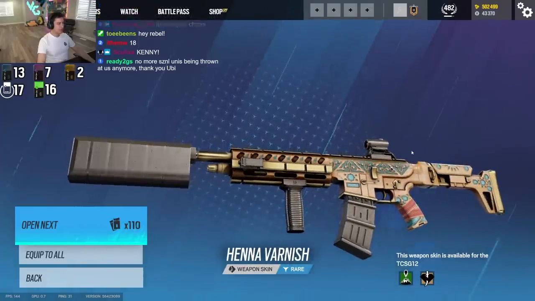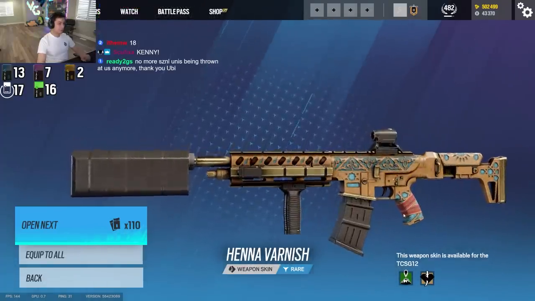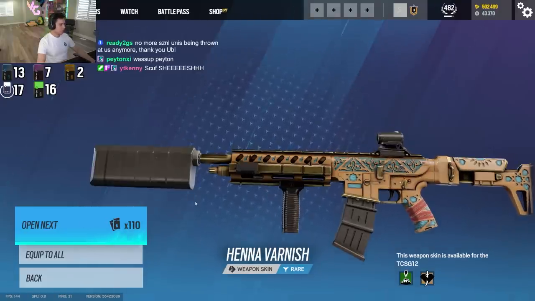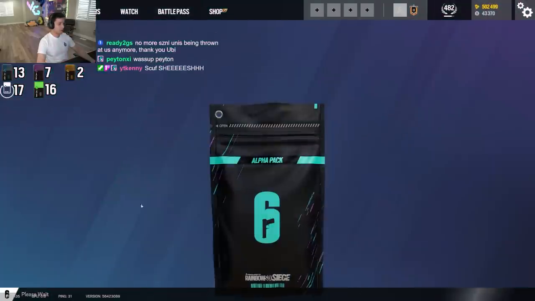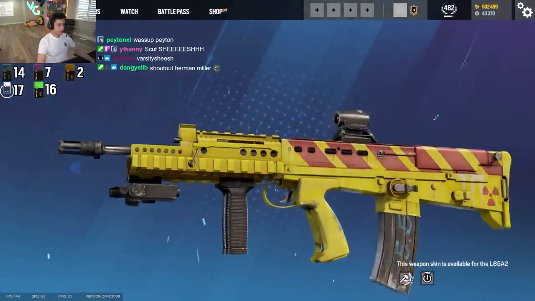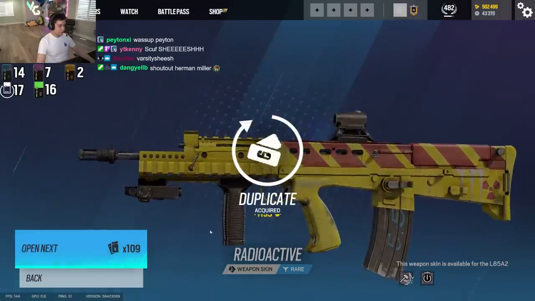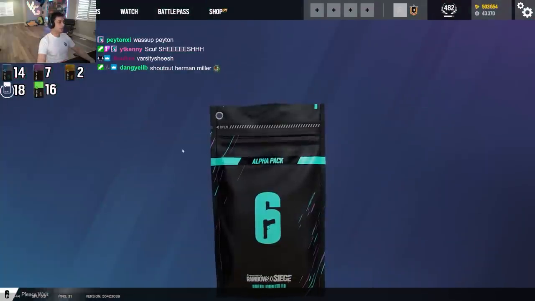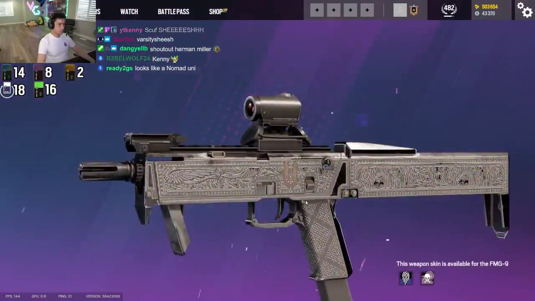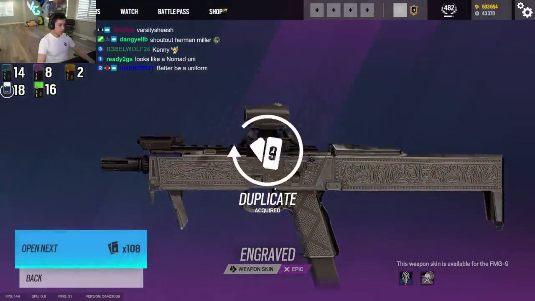This reminds me a lot of a seasonal skin from the Wind Bastion season that looks a lot like this. I like it. Although, it could be that seasonal skin. I don't know. Hazmat? No, radioactive. Apparently, I already have that. I have that engraved.